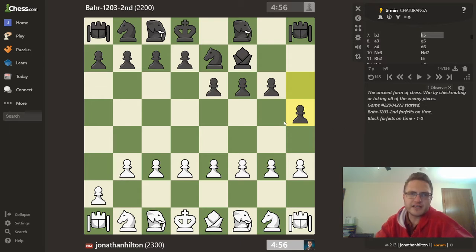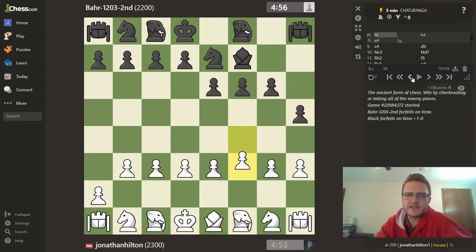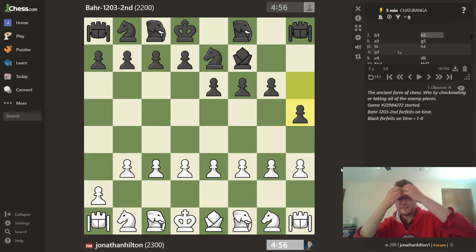I could start taking space on the Firzanside myself. I could play f4 here, for instance. I mean, h4, I can meet it with g4. f4 isn't such a big weakness because I have knight e2 to defend it, so even if this elephant comes out and it starts tickling this pawn, I can just comfortably sink the knight in on e2. So, I have ways to take space on the Firzanside myself.